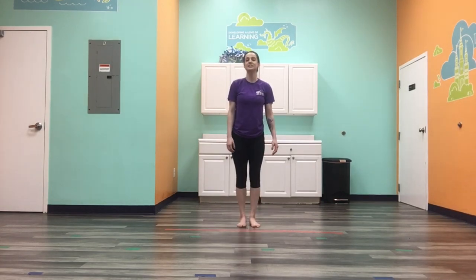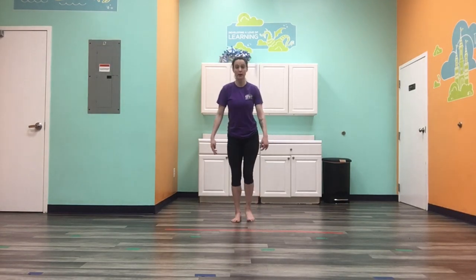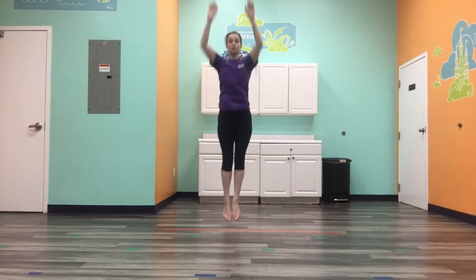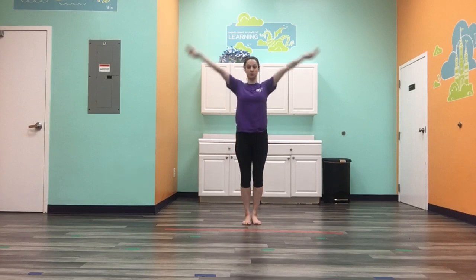Next conditioning skill is going to be feather bounces. Now a feather is really light. So what we're doing here is working on pushing through our toes, using core control, and trying our best not to make a sound. Keep your legs glued together, arms up by your ears. We're not jumping over, we're not jumping far forward, we're trying to stay light on those feet and jump straight up. So go ahead and try 20 feather jumps with me.